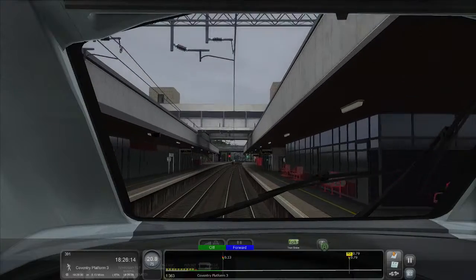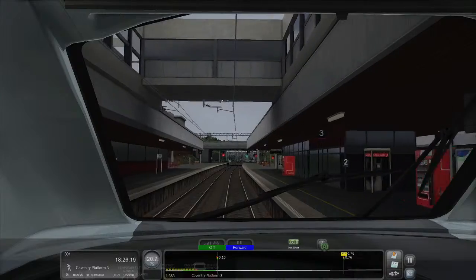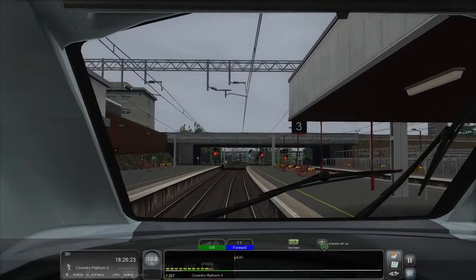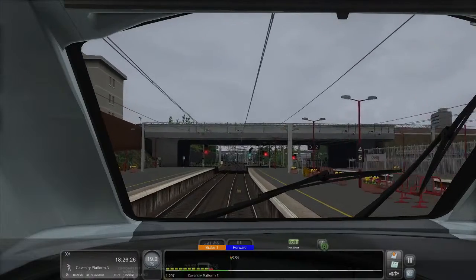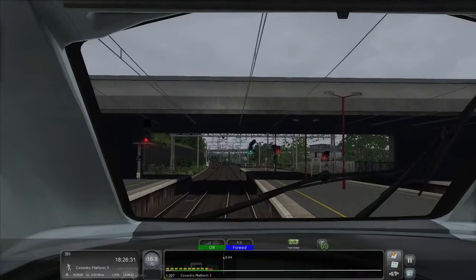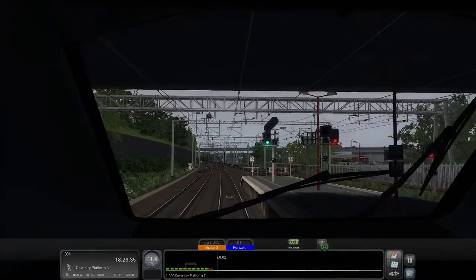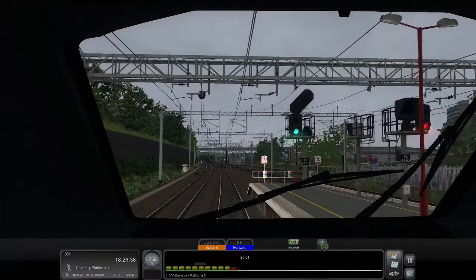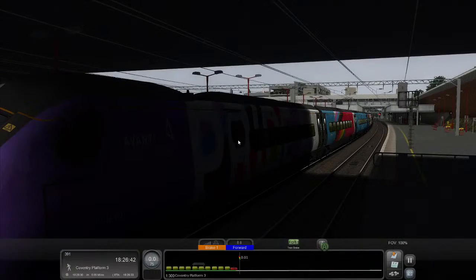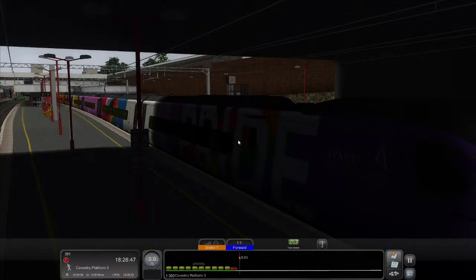I find it weird how there isn't a Northampton part, so it's 30 miles between stops from Rugby to that station in Milton Keynes. It is weird. It's surprising why they didn't include the Northampton branch, because it is part of the West Coast Main Line. I thought they did when I first got it, but it turns out they didn't, because the Alan Thompson version of the West Coast Main Line South, which is probably a lot better than this one, to be honest, if you have all the assets, has the Northampton branch as well. It's saying we haven't stopped at the end of the platform.